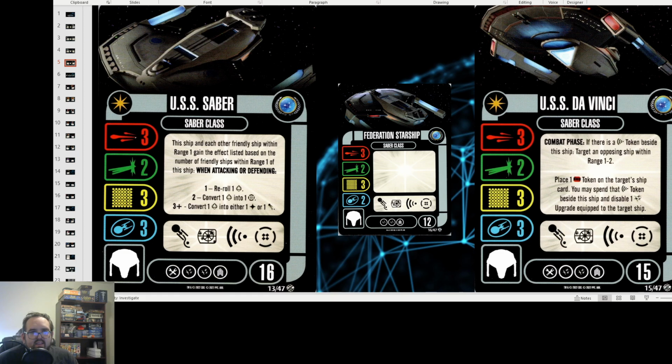Oh, that's true. It's placed a time token on the target ship's card. Yeah. Okay. You are knocking out... I had it backwards. Yeah, you're knocking out the ship's ability. Oh, that's even better. Yeah. And then you can knock out a weapon. And the cool thing is putting a disable token on a weapon, they got to spend an action to get it back. Yep.